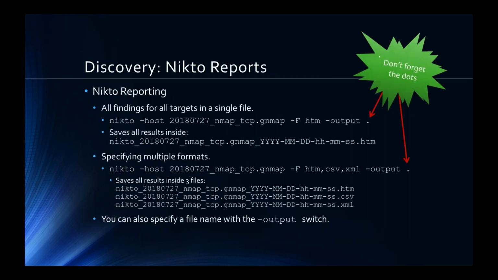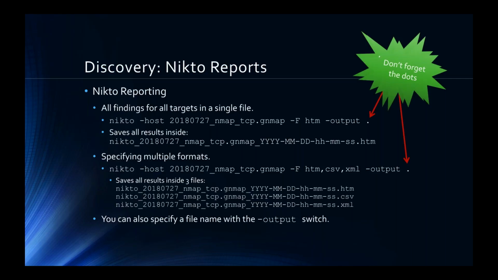And running vulnerability scans is kind of useless unless you can get the output so that you can use it. With Nikto, it has a lot of flexibility in how you can get the information out of it to be able to report it. One of the things that you can do is specify the format that you want the file to be built in, and it's got several options for that. You can output in HTML format, comma-separated values, or XML.